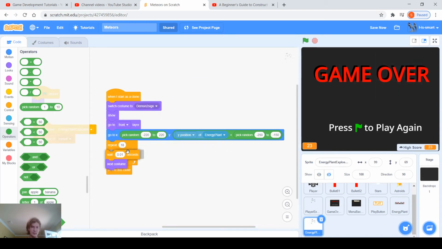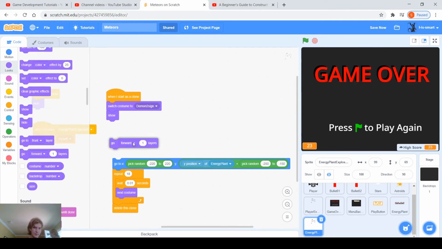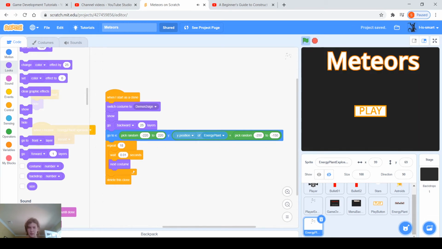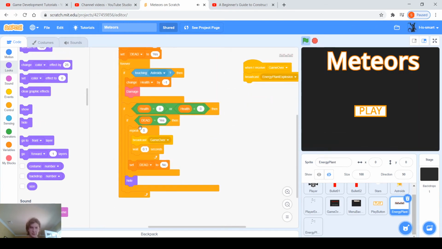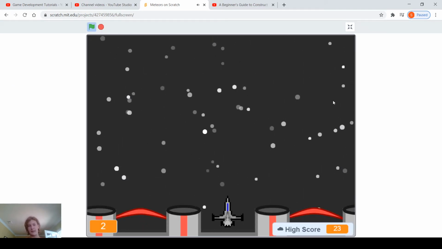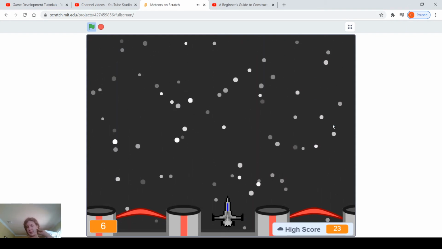We want this to go backwards 25 layers, I guess. And I also want more explosions, so I'm going to turn this up to 5. And the asteroids do random amounts of damage depending on the size.